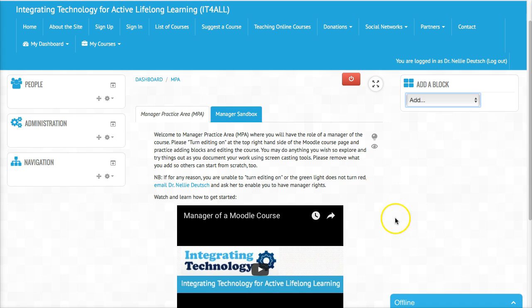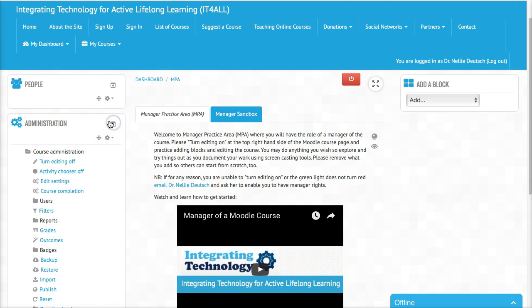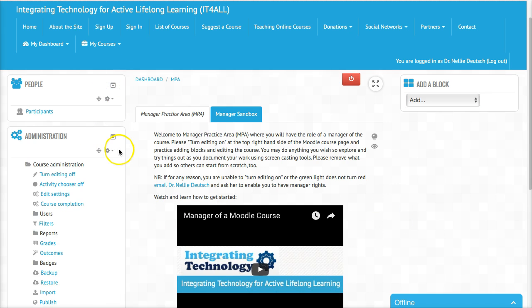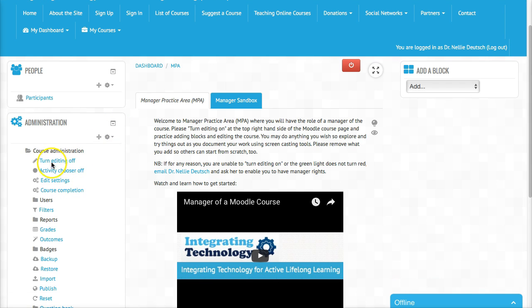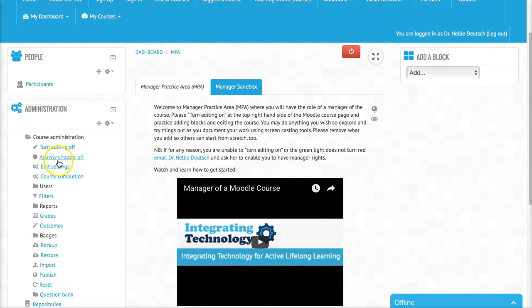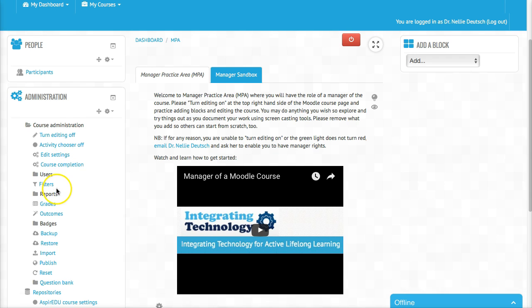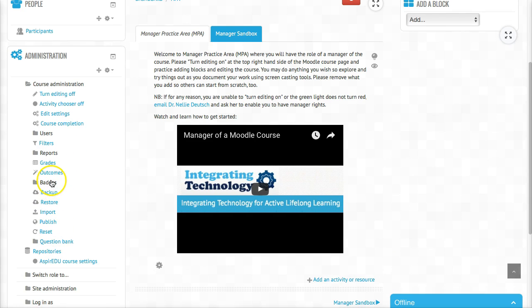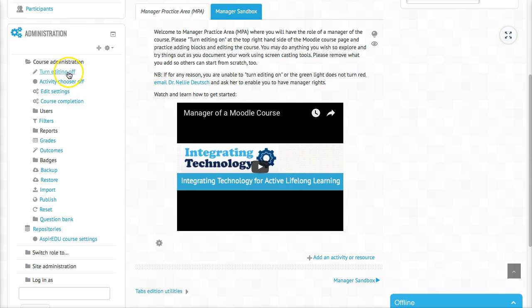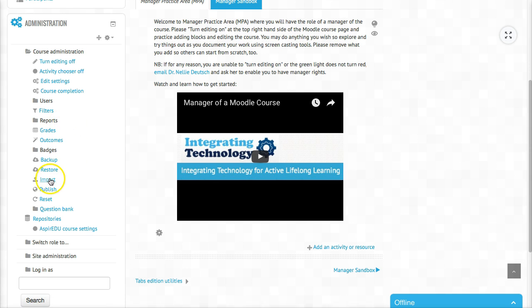But before you do any of that, try to go into the administration. So we need the administration. Let's go back to the plus. Okay, you need the left here. And you're going to go into the course. Notice turn editing off, on editing, the course completion. All this information is here and you'll be able to play around with it. Here you are, a manager of a course. Not every teacher gets these rights, so take advantage in case your college doesn't, and see what's there.